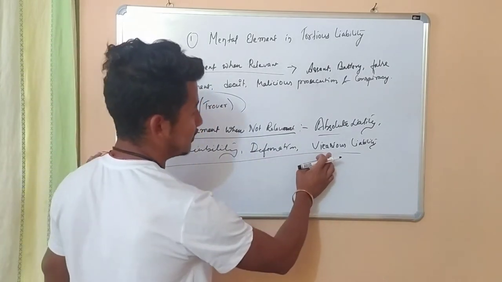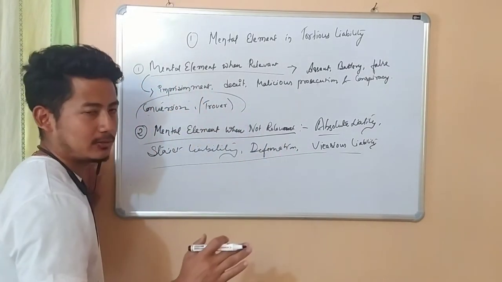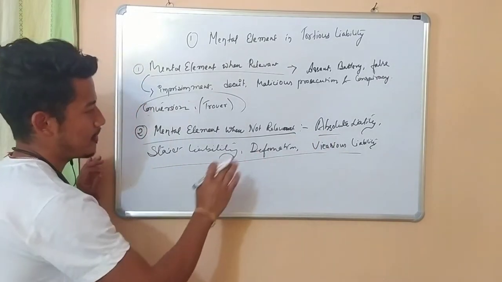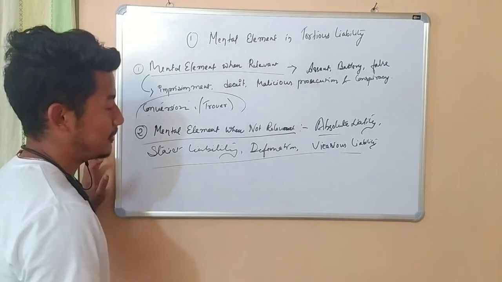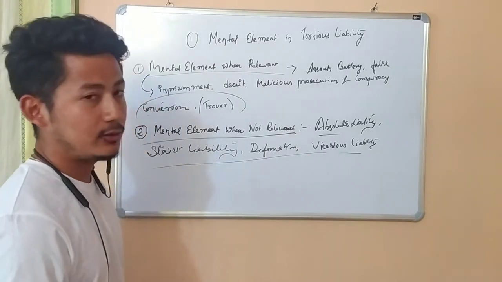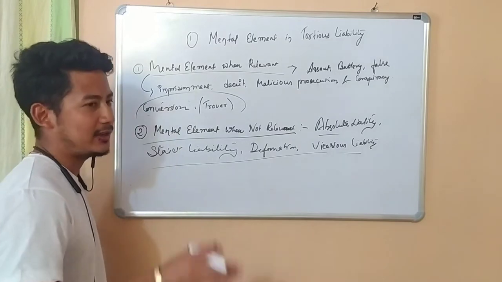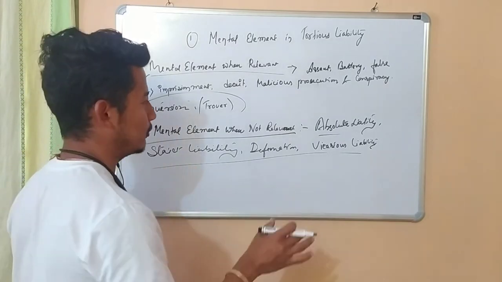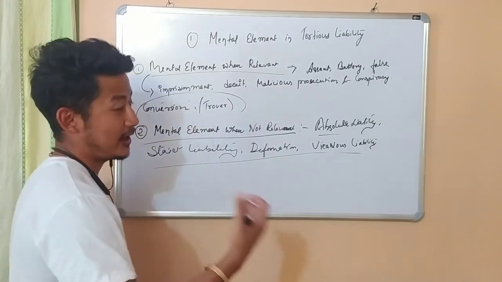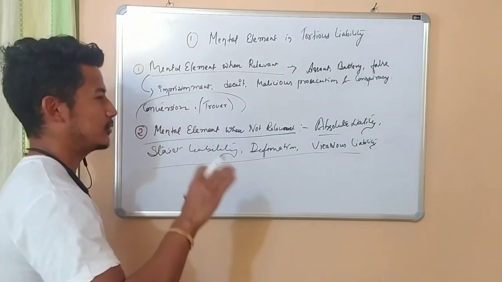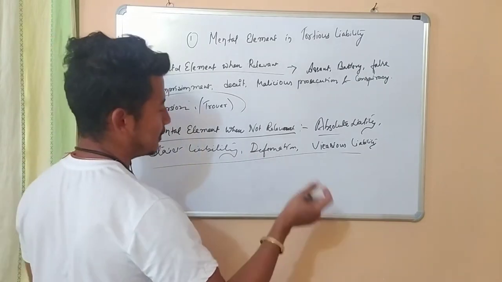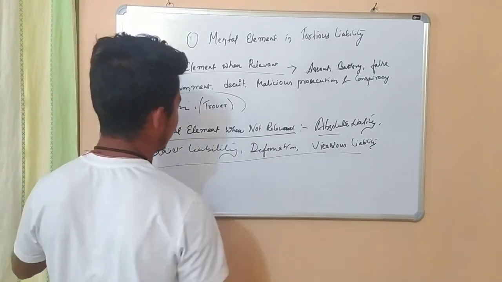So what is vicarious liability? I'll discuss it in a later part of my video, along with absolute liability. We'll read all of it in separate videos. Vicarious liability is the liability for another person. When you hire an agent to do certain acts, the act of the agent binds you, no matter whether you had the intention to do so or not. Since you have hired somebody to do the work, the moment he did it, his activity also binds you. So that's vicarious liability.